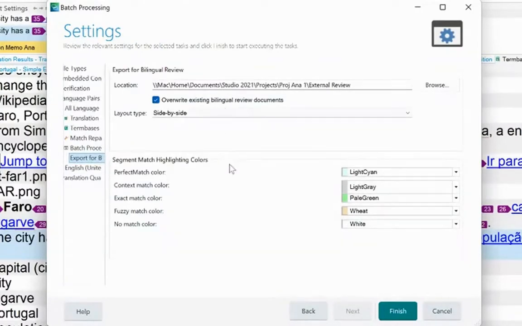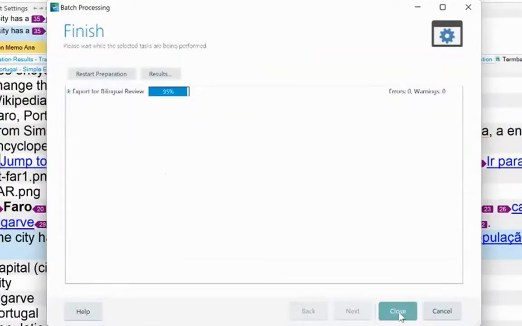And here we have got the location where we're going to put it. We've got some other options, but actually we're just going to click on Finish today. We're going to accept everything and just click on Finish. So now it's making a bilingual document we can use for revision.